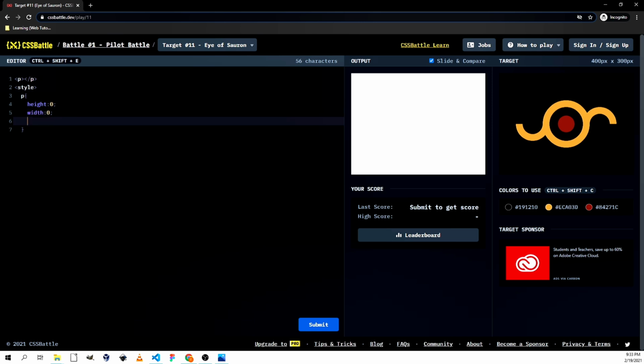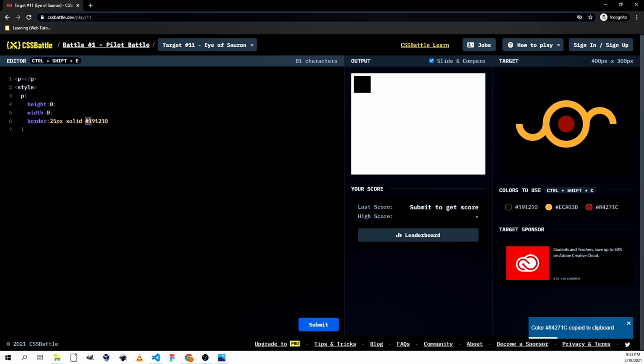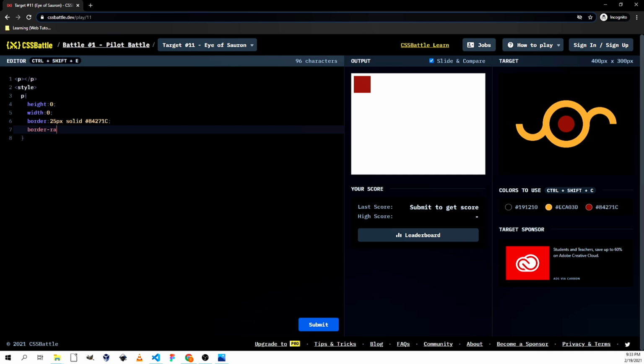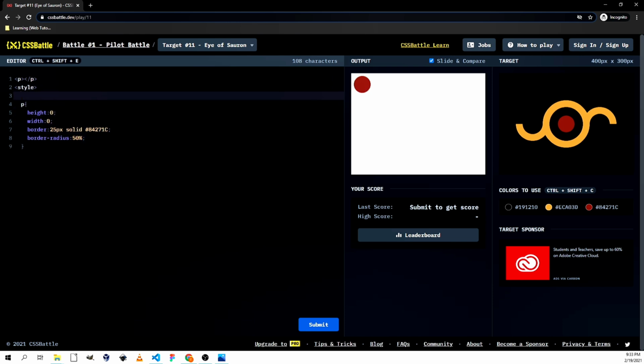You have border 25 pixels, solid, color to be, that's not the color, this is the color. Then you have border radius 50%.